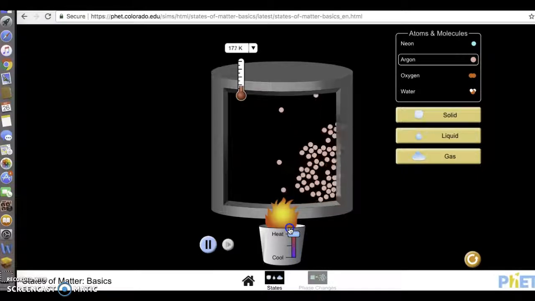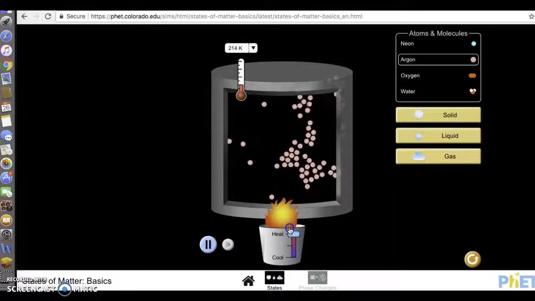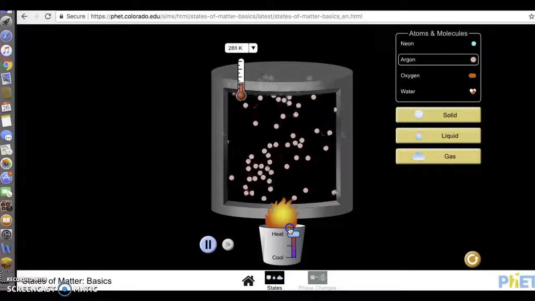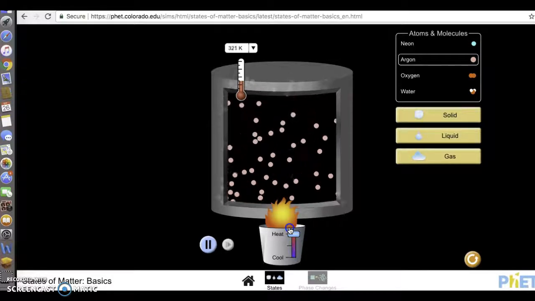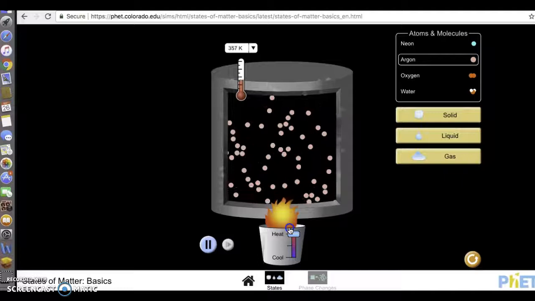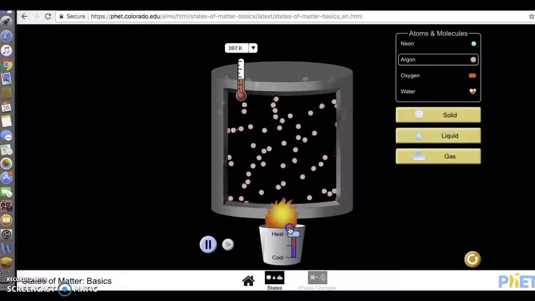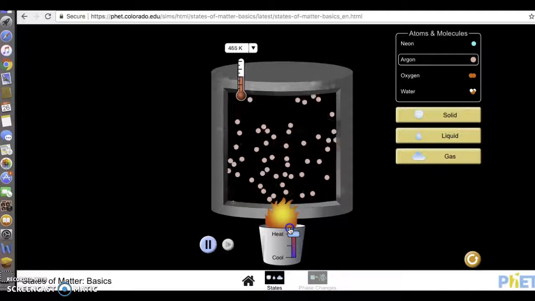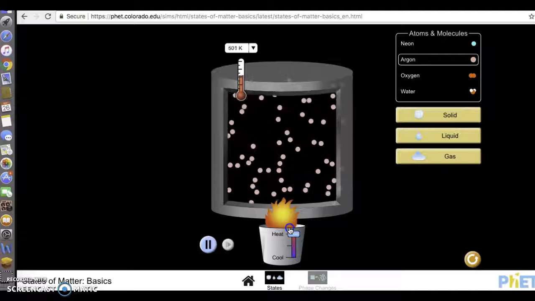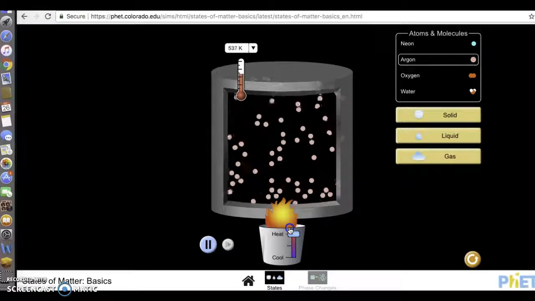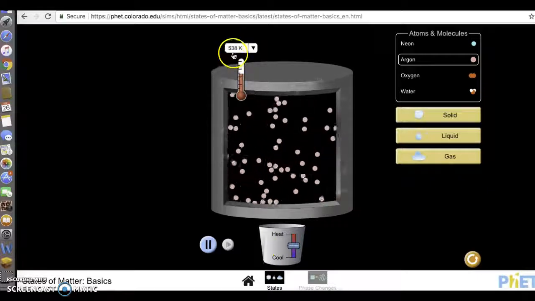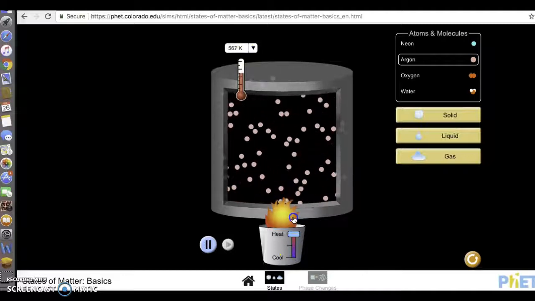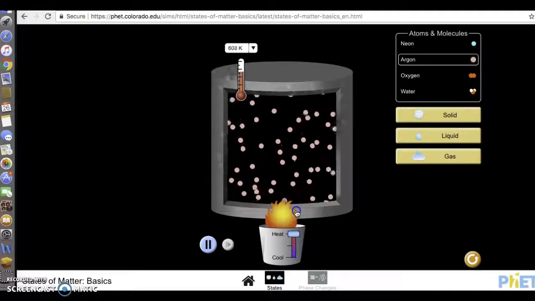A lot of activity. If you guys notice, when I wasn't even doing anything with it, when it was room temperature, they were just kind of moving a little bit but stayed together. And now they're almost all separated, bouncing around, bumping into each other within this little cylinder box here. And up here, I'm going to let go of the heat for a second. Notice this temperature was rising. Take a look at it now as I increase the heat, and it's going to keep going up.